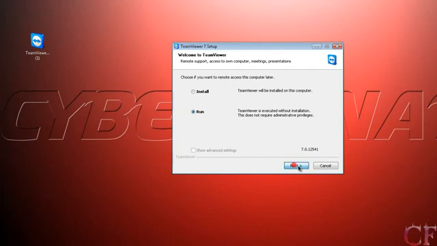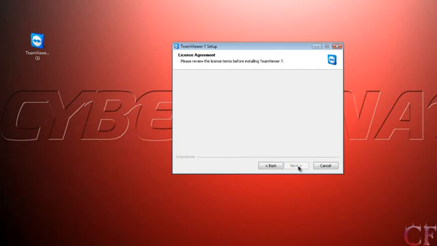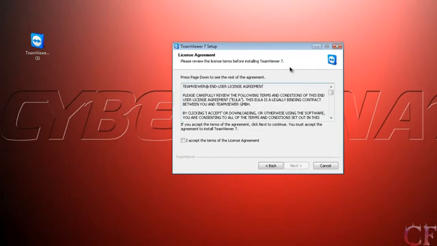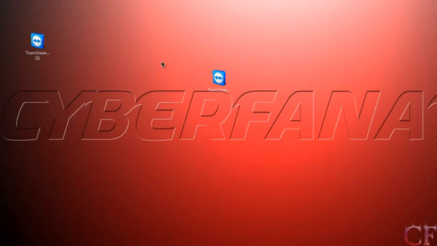So we're going to click next, and it's going to ask us to agree to the licensing terms of TeamViewer 7. So we're going to click I accept and click next. And finally, we should get the dialog box for the all-in-one support of TeamViewer 7 full version for personal use, of course. If you would like a business version, you would have to pay a couple of bucks for it.